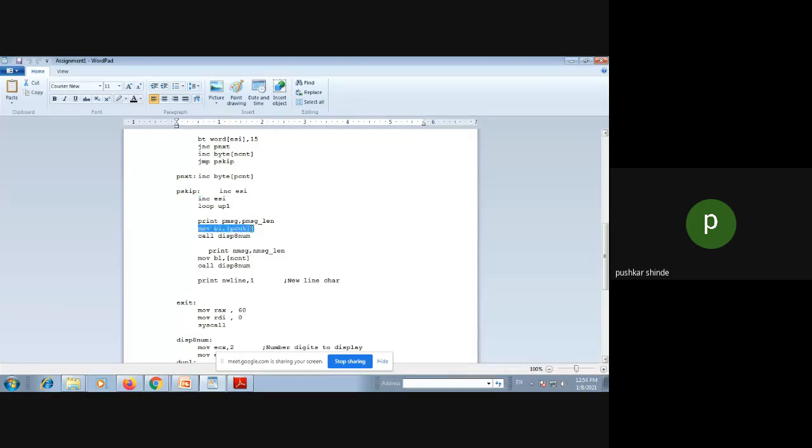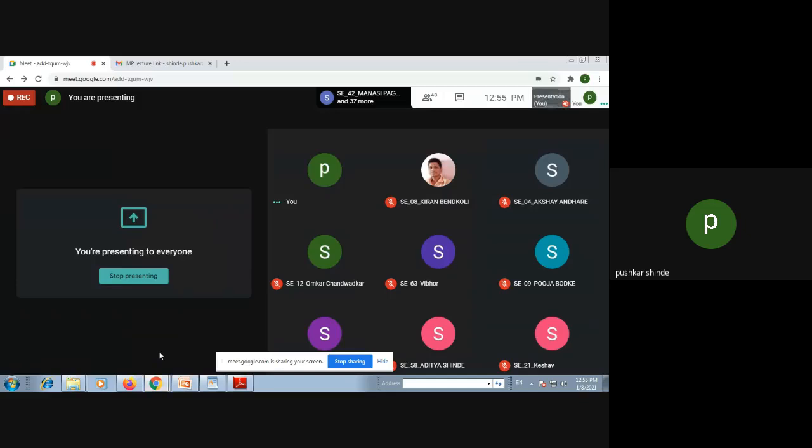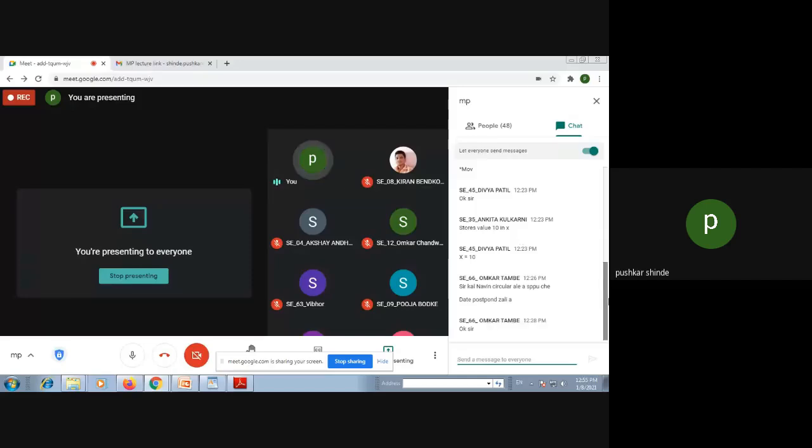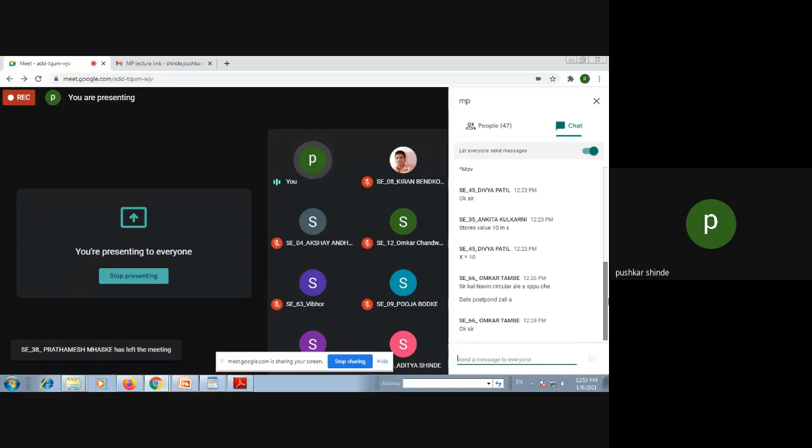Move BL comma square brackets PCNT. PCNT is a variable and BL is a register. So whatever value is stored in the PCNT variable will be stored into register BL. Yes, are you getting an idea about how instructions are used in an assembly language program? I'm just giving you a feel of assembly language programming. The move instruction has been used a lot of times in the program.